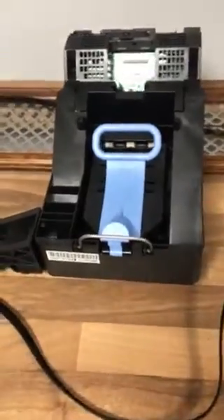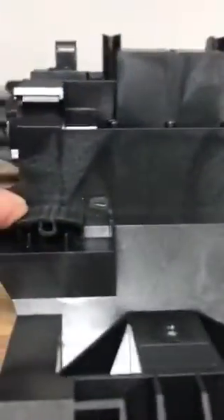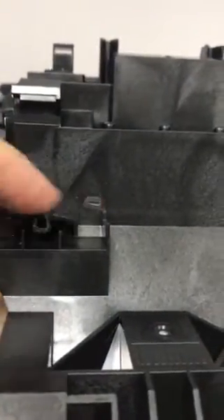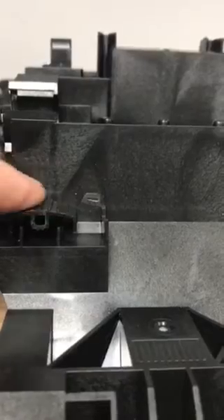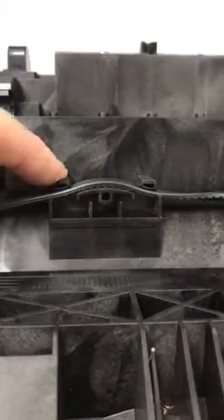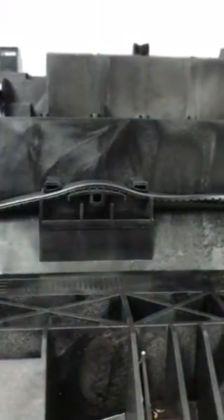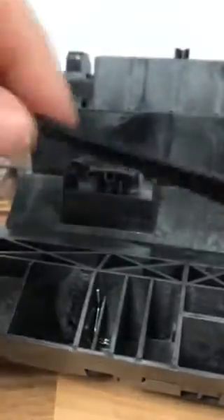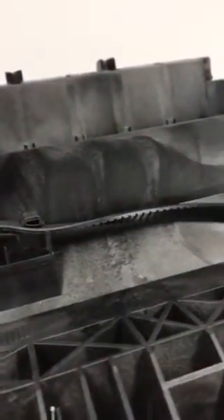A common problem is where the carriage has to be replaced due to wear where the belt mounts to the carriage. There should be a peg either side which holds the belt across this ribbed area, which stops the belt from slipping. This is how it should look - you can see the two pegs - but normally just one breaks off, and it easily comes off.